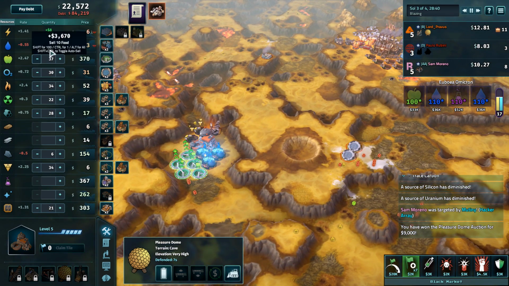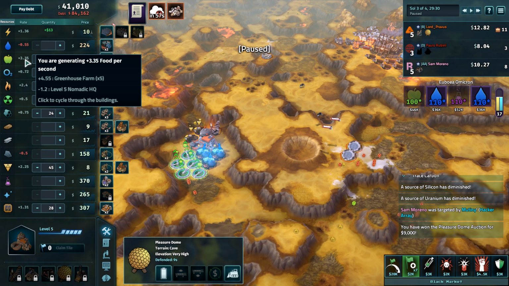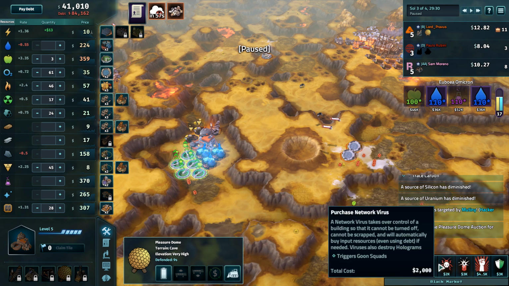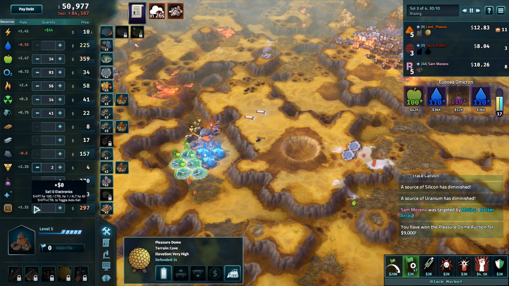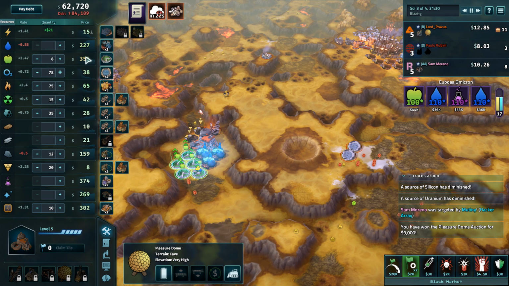Price of power sucks right now. Price of food is doing great. Look how much more food we are producing right now thanks to this boost. It's like they're permanently adrenaline boosted. That's awesome. Okay. Sell. Sell the food. Price of food's actually been going down, which doesn't make me happy.